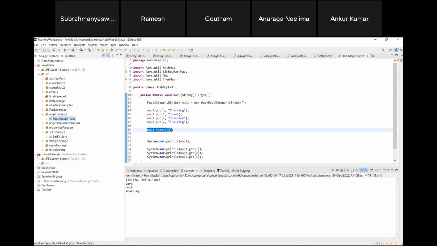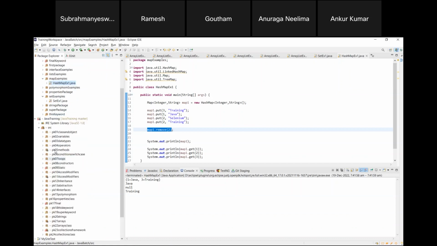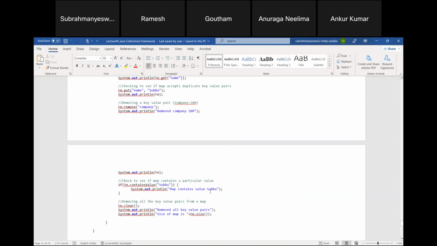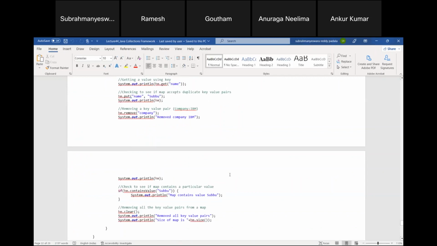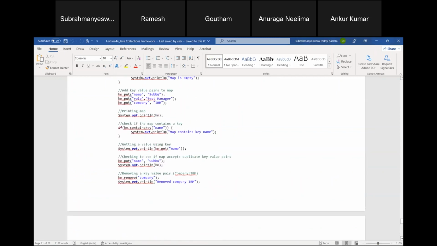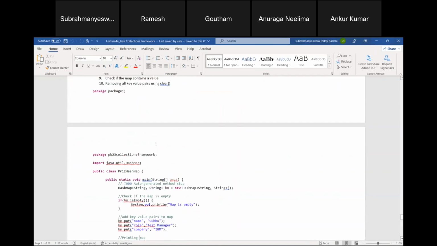Yeah, under Java training I have all these things. I'll share this one. Collections framework. Yeah. Let me have this one in the documents anyhow. Everything is explained in the document, so if you go through this program, you'll be able to understand.